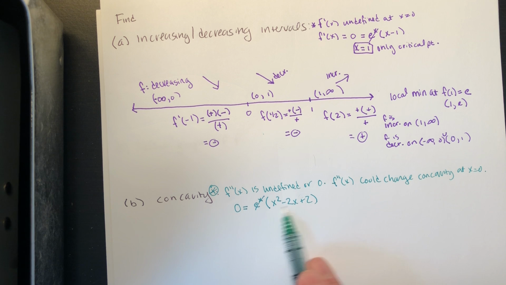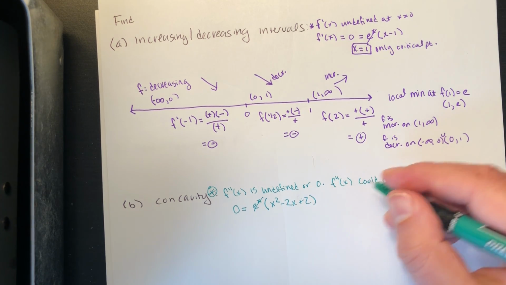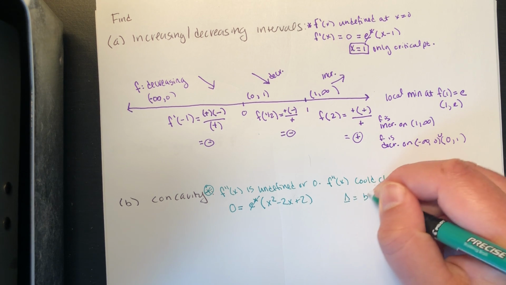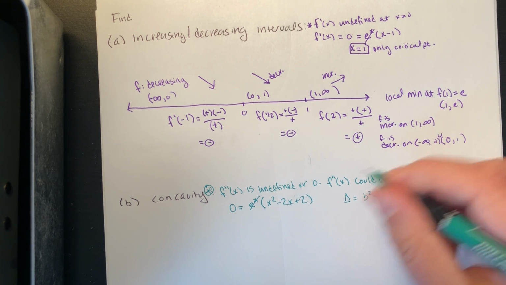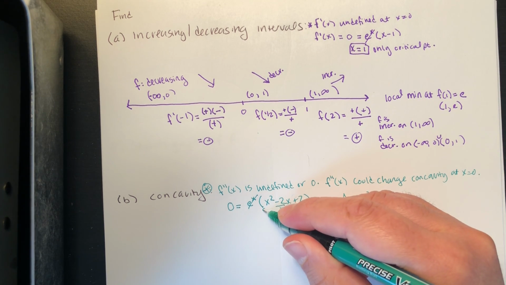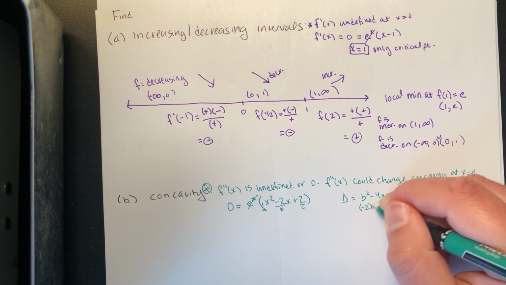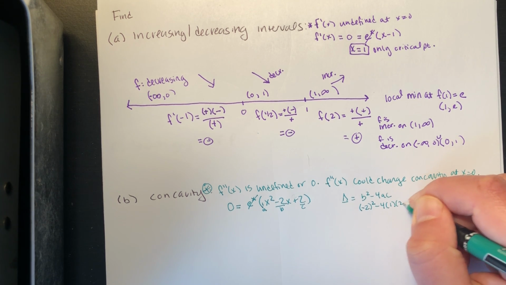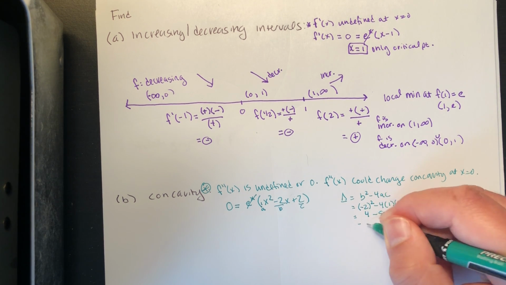So are there any solutions to x squared minus 2x plus 2 is equal to 0? And you could try to factor it, but it's not going to work. So in the end, you would have to use the quadratic formula to find any zeros. And remember that a quick test will tell you whether there's any solutions just by looking at b squared minus 4ac, right? That's the stuff that's underneath the square root sign in the quadratic formula, where this is your b, this is your a, it's 1, and c is 2. So b squared minus 4ac would be negative 2 squared minus 4 times 1 times 2. This is 4 minus 8, which is negative 4.